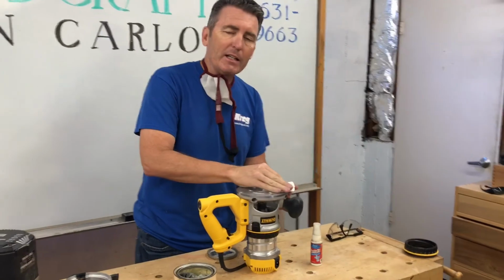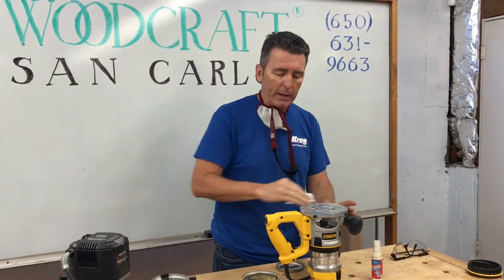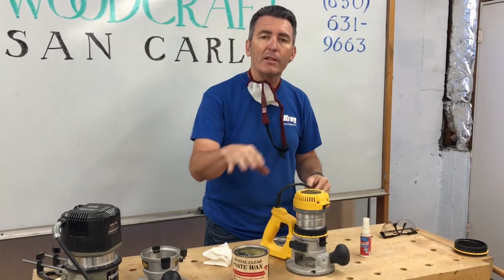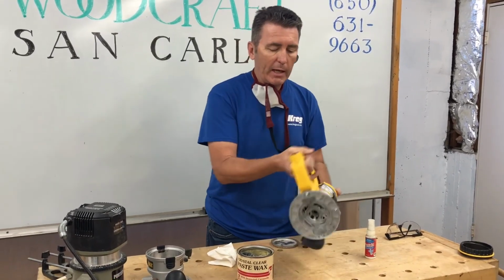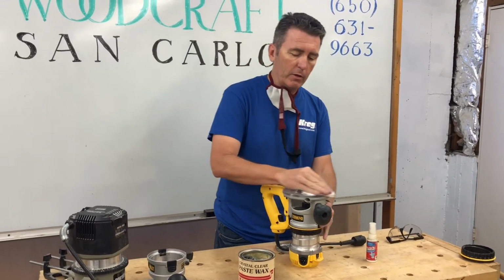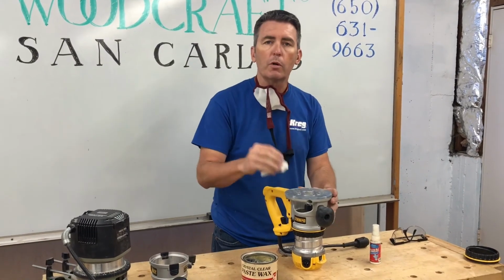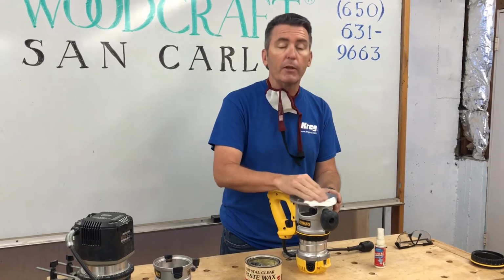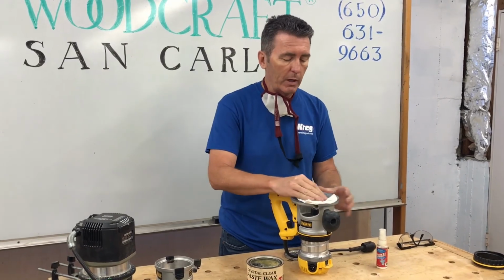And just that little act will allow the router base to smoothly glide over your material, and it doesn't catch on the wood, on the material. And the nice thing is, if you wipe it off enough, you're not going to get it into your project. The wax doesn't transfer into your project. If you weren't to wipe it off, then you could typically have a problem.